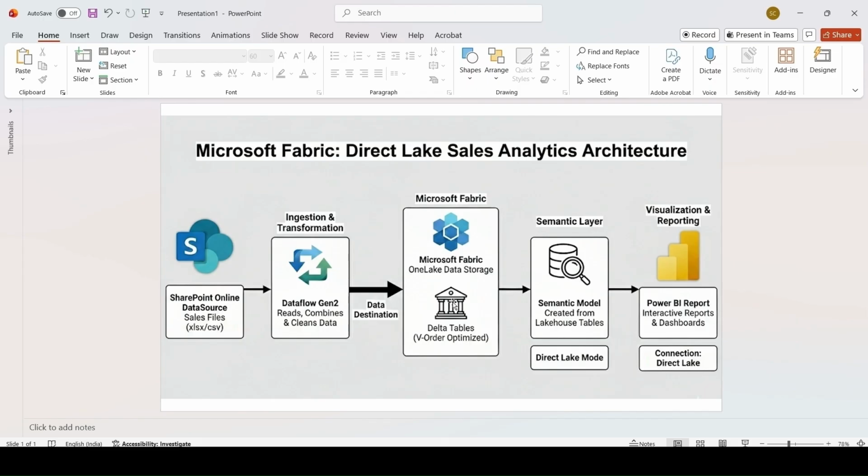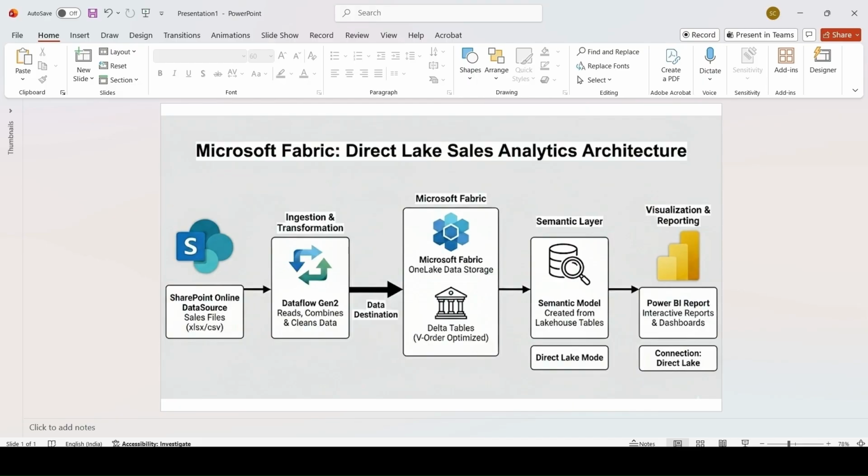Then, on top of the Lakehouse, we will create a semantic model in Direct Lake mode and finally build a Power BI report. This is a real enterprise architecture, so let's get started.